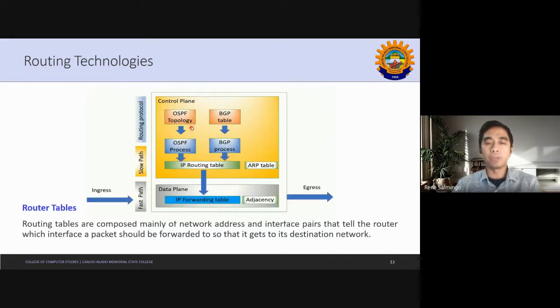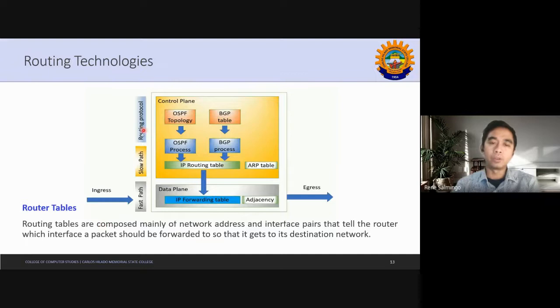So, router tables receive data from the control plane, and it is going to be forwarded by the OSPF topology and process. And the last part, the routing table allows you to check which one is going to be prioritized, and next it would be forwarded to the data plane, and the property would be inserted into the IP forwarding table. Then after that, when it reads the property, it's going to be sent to the output property of the network.